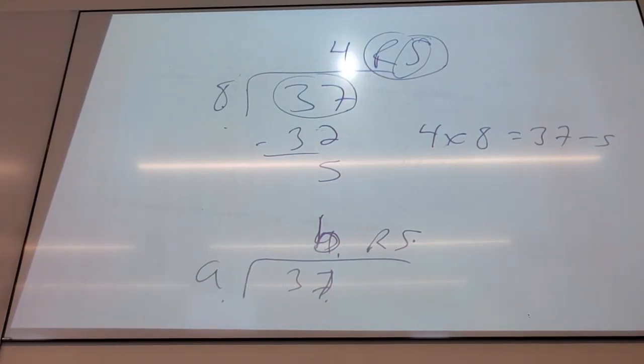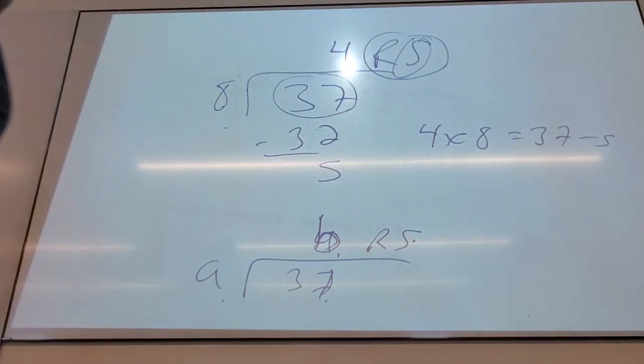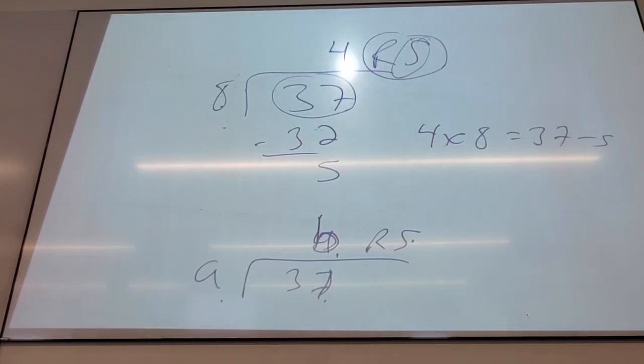Okay. So it's just understanding what the remainder is and how it relates to the rest of the problem. If I take some of the concrete numbers out of the way, I can really tell, do we really understand what the remainder tells us in general? Not in a specific problem, but what does it tell us in general? It always tells us how much more the inside is in order for the outside number to go in evenly.